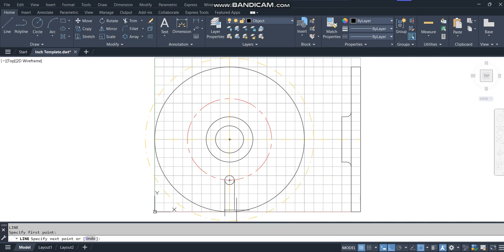And they're coming off the quadrant of the circle, straight down, and then I can trim out the excess. So that's the basic shape.